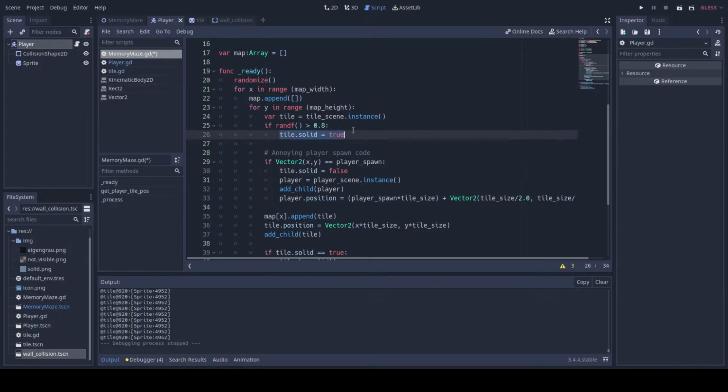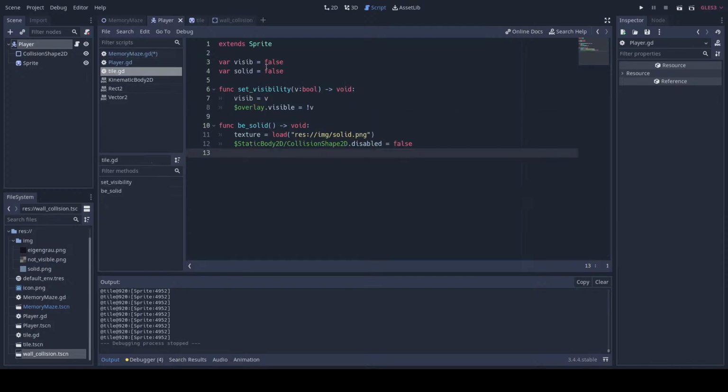Let's start with the assumption that tile solid is false. Oh wait, it already is. Yeah, okay.